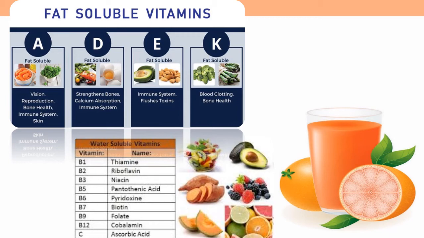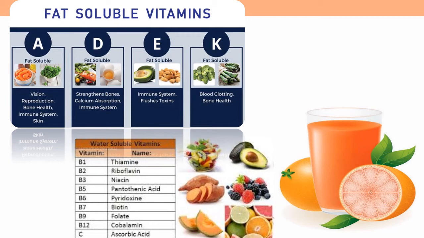So these are some milk. It is a very rich source of vitamin D. And coming on to vitamin E, we can see some pictures over there like avocado, nuts. All these are given, and we will see the functions of it a little later. It helps in the immune system, flushes toxins and cells which are not required by the body, which have to be taken out. And then vitamin K, where most of the green vegetables, broccoli, leafy vegetables contain more amount of vitamin K. It helps in clotting of the blood as well as for the bone health.